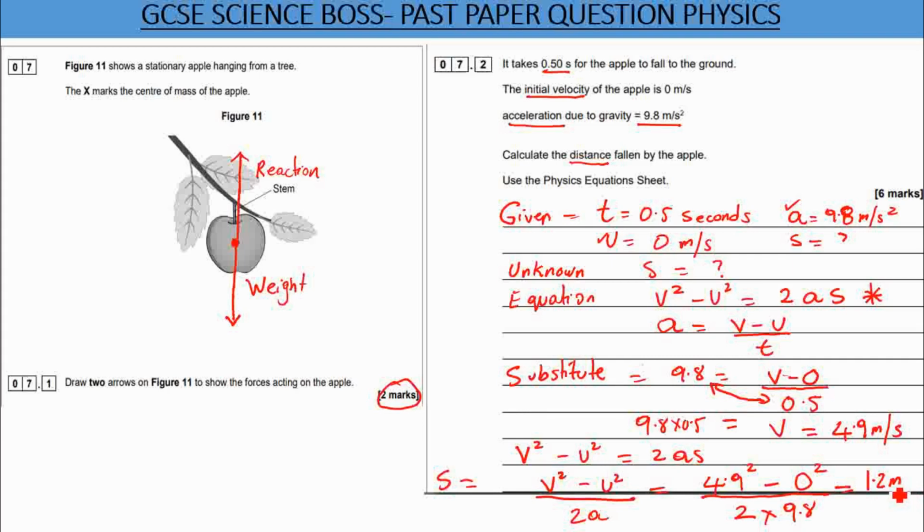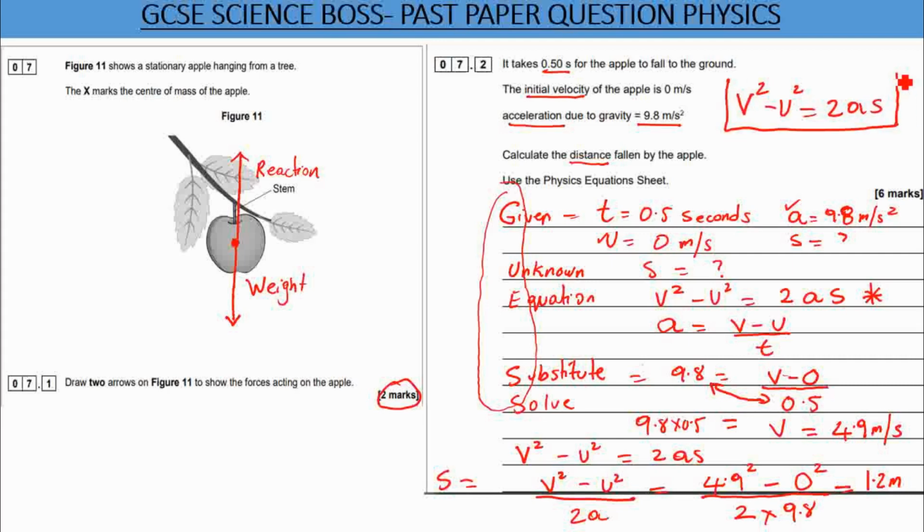Okay, good. So it is good to set up what you have been given. All right, we call it the GUESS technique. Okay, all right, the last step is solve. Okay, so we use the GUESS technique there. What's given? We find the acceleration, okay, V minus U over T, then we rearrange. Now that we have V, we can plug that into this formula here. This formula is often forgotten by students, okay? So just remember that formula. V squared minus U squared is equal to 2AS. This will not come up on a foundation paper. This is higher and triple paper, okay?